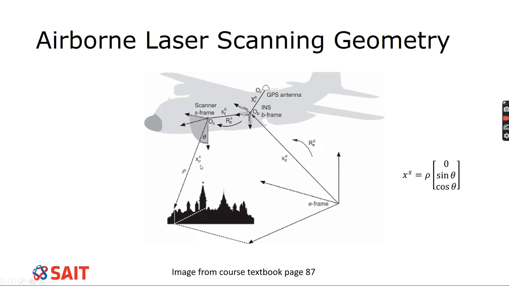Here we can see that we go from P, which is my point, to S, which is my scanner. So again, how do we go from here to the scanner and translate that information to that location? We can see here that the scanner position is related to rho, which is my range, and nothing in the X, but in the Y and the Z for angles. And here's our angle, off of this Z axis here, and this one.